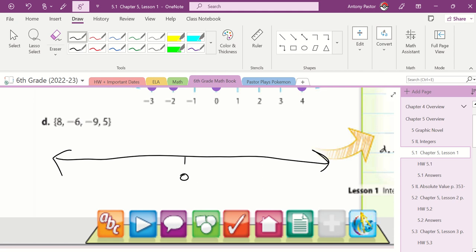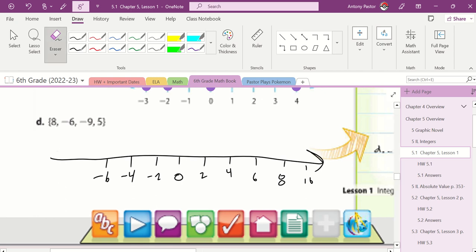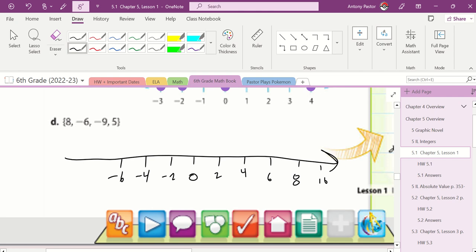So I'm going to go ahead and start counting these ones off, possibly by 2. So I'm going to put 2, 4, 6, 8, 10, negative 2, negative 4, negative 6, and I'm seeing I'm not going to have room here, so I'm going to erase that. Negative 8. And I picked a wrong marker. Negative 10. And I'll do my arrow there.